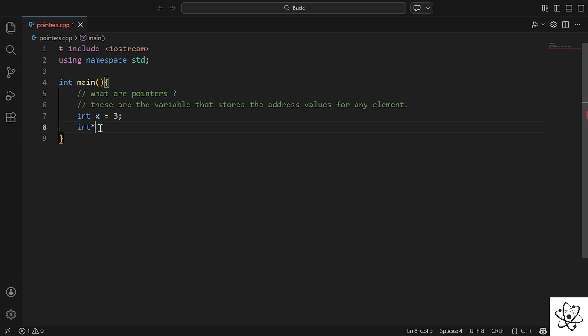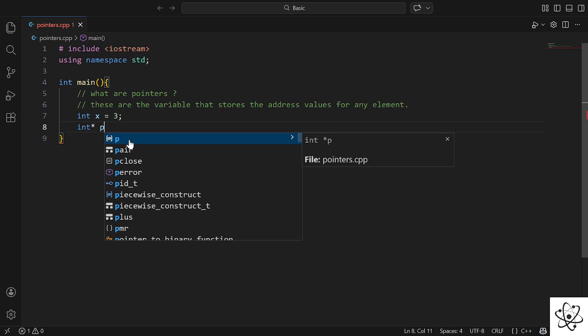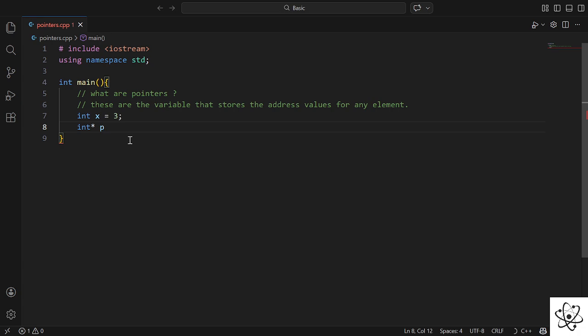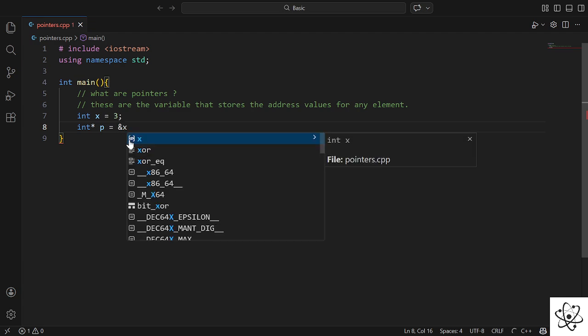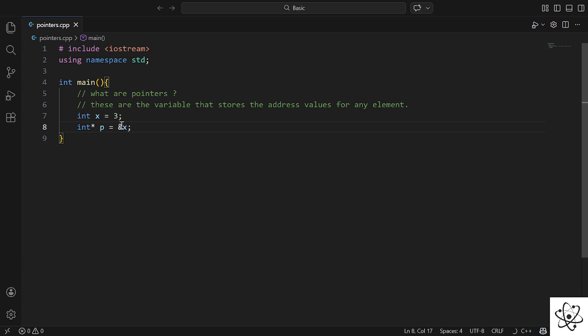You just have to put the data type, then an asterisk, then the name of the pointer, and then put the address of a variable. Let's say I want to put the address of x, you type the ampersand symbol here, because this is what represents the memory location.